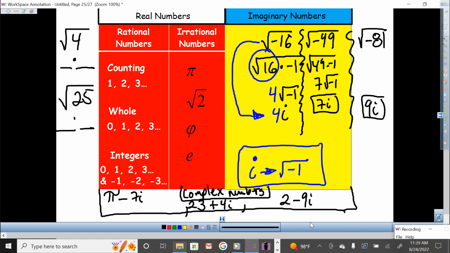Did we get the idea in regards to the different groups? Once again, real numbers, imaginary numbers, complex numbers, and this is how the school year is going to go. We're going to first start with real numbers. We're going to do a lot of stuff with it to get us ready. We're going to roll into imaginary. From there, we're going to get into complex. Okay? So, good intro? Yes, Mr. Q. All right, good. So, set that aside.